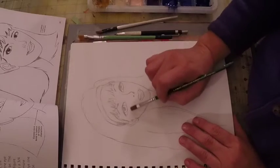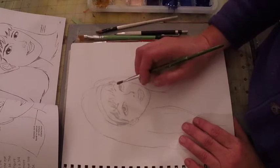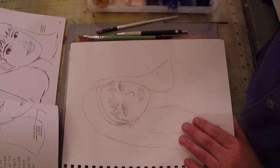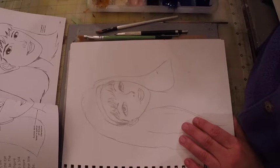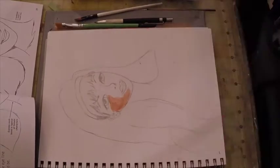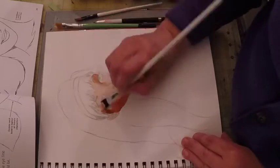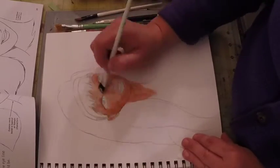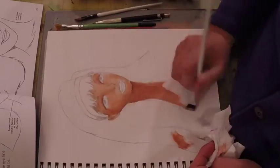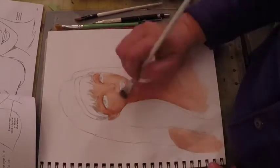I was watching a video where they used a lot of acrylics to go over and create a lot of different tones. So I got my acrylics out and I want to see if I can do something similar to what I watched in the video. I put my first coat of skin tone, then went over it with my dark tone, and then went over again with the skin tone just to blend everything out.